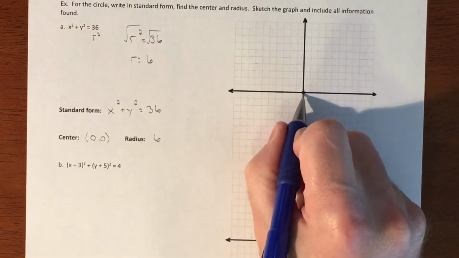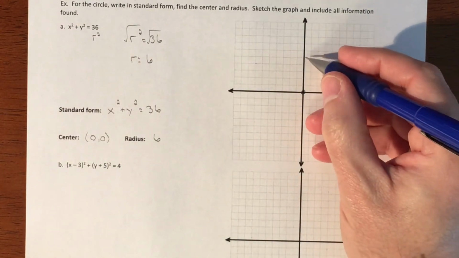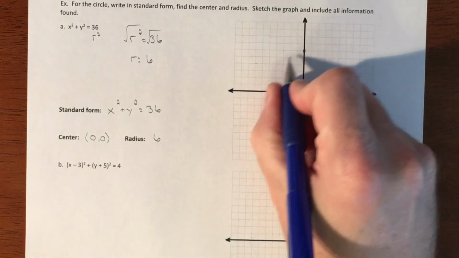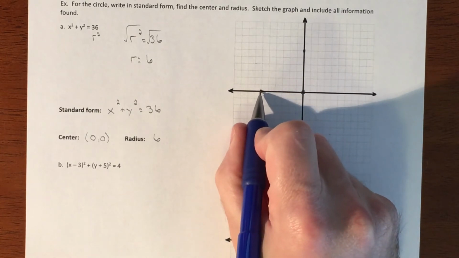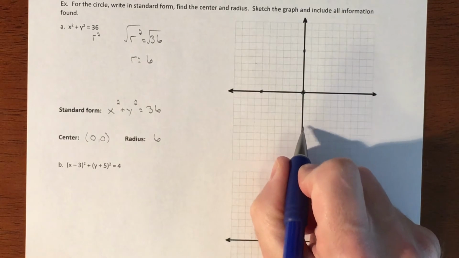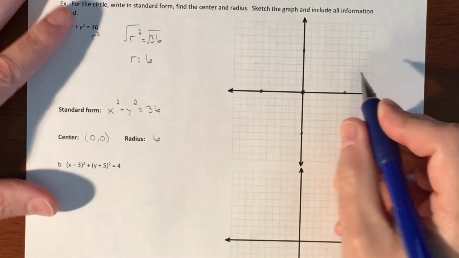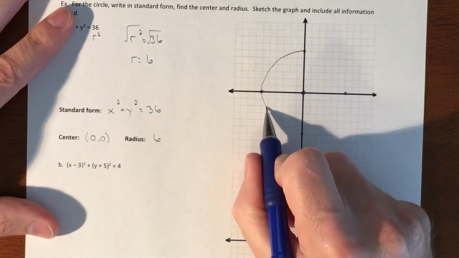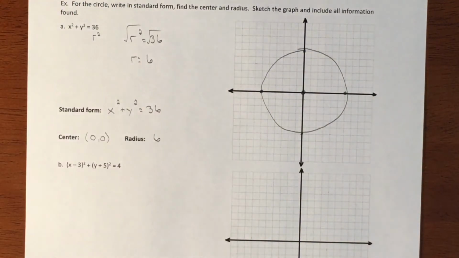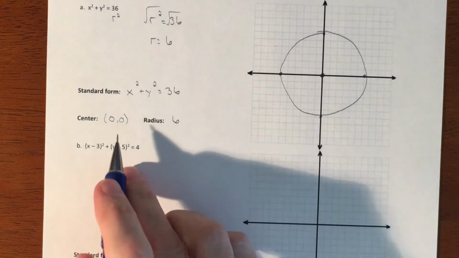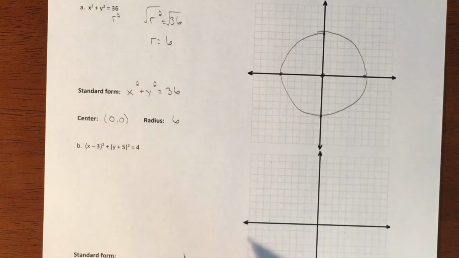So we're going to start off at 0, 0. The radius being 6 means we're going to be at a distance of 6: 1, 2, 3, 4, 5, 6. And you're going to constantly stay at a distance of 6. So we'll go up and down 6, and then left and right 6. Then I'll do the best I can to actually draw a circle. Not bad. But that's it. So we need to find our center, and we need to find our radius so we can go north, east, south, and west from our center.